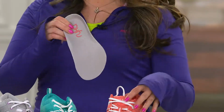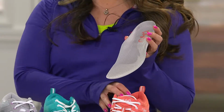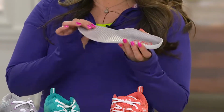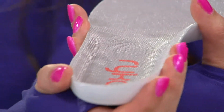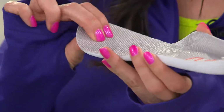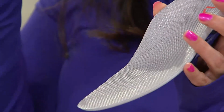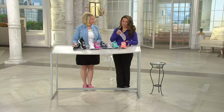I did want to point out again, because so many of us wear custom built orthotics, our sock liner is removable in this shoe. So if you need a little bit more arch support than a neutral cushion shoe, slide your own orthotic in. This sock liner though has a nice deep heel cup, so it's going to stabilize your heel, keep your foot in place, help prevent you from rolling in, keep your foot in neutral alignment, and it's cushioned. It's breathable because there's a mesh liner sitting on top of it, so it can air out and dry, for example, if it's a hot day. Excellent. So all the comfort features that we could possibly put into this canvas shoe, we did.